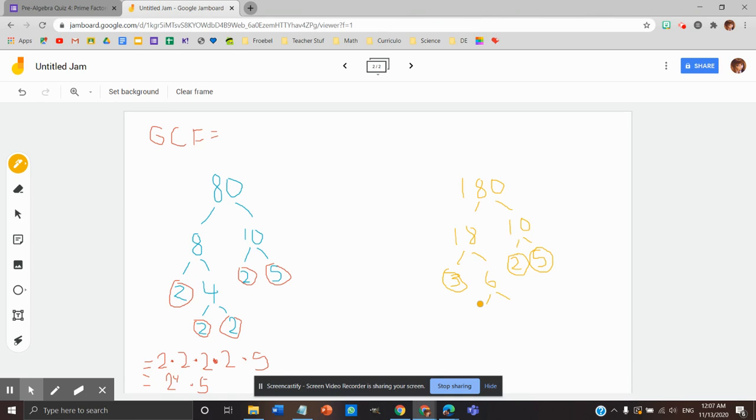And what factors multiplied can give me 6? Well, that is simple. That is 2 times 3. And I know that 2 is a prime number and 3 is a prime number. Now you would say, but Miss, what is a prime number? Well, we already have talked about this in our class. A prime number is just a number that can only be divisible by itself and the number 1. It doesn't have any other factors, okay?